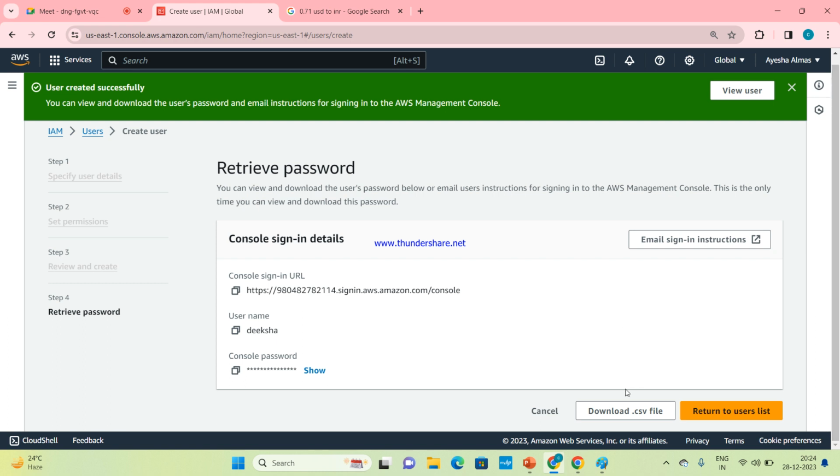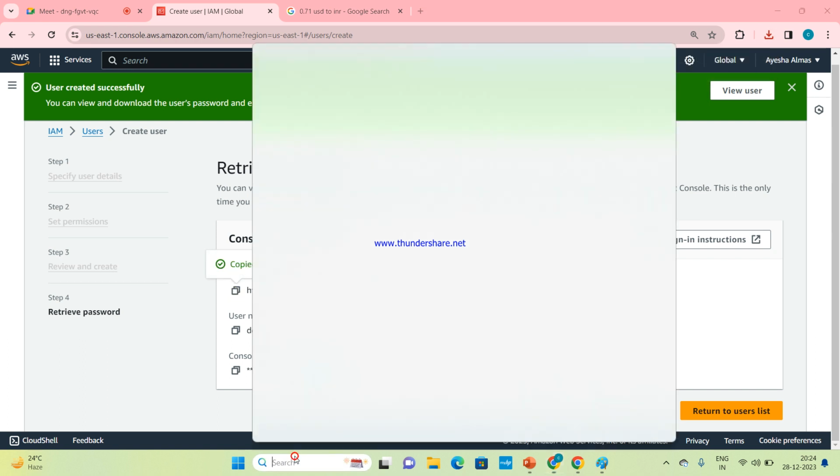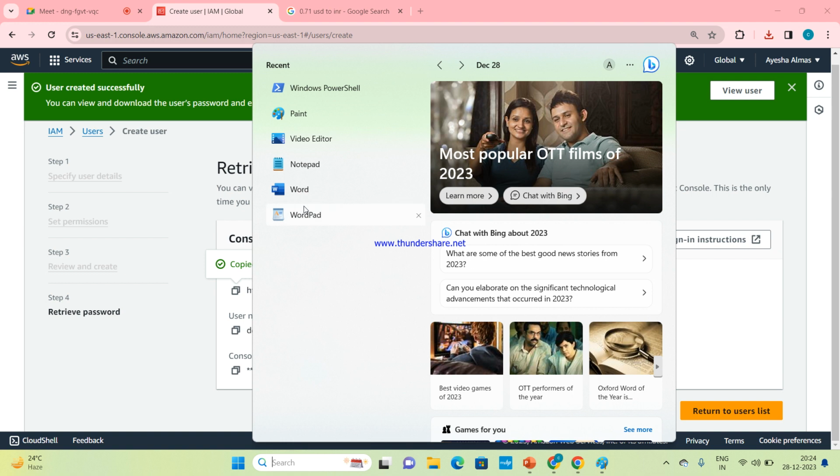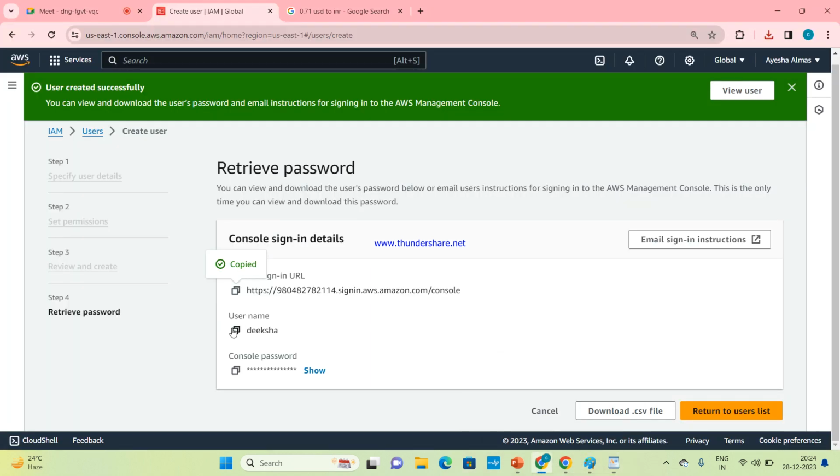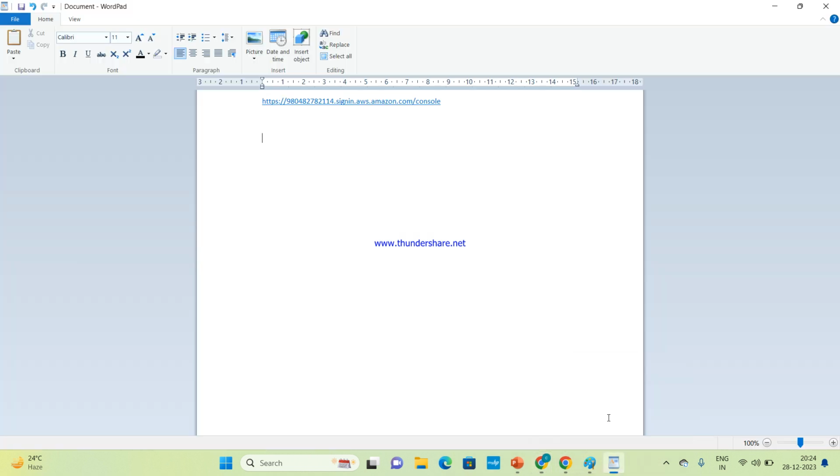What I need to do is either download the CSV file, which will be downloaded on your desktop, or else I can copy the URL, username and password into WordPad or Notepad. This is the URL. Copy the username and password.